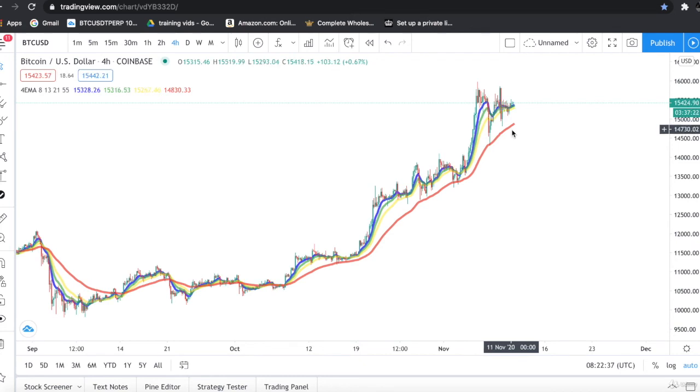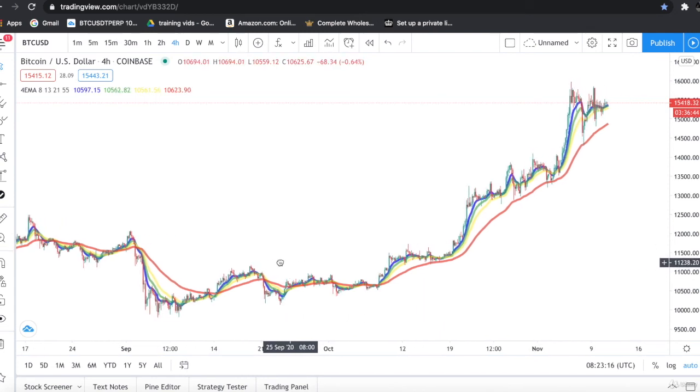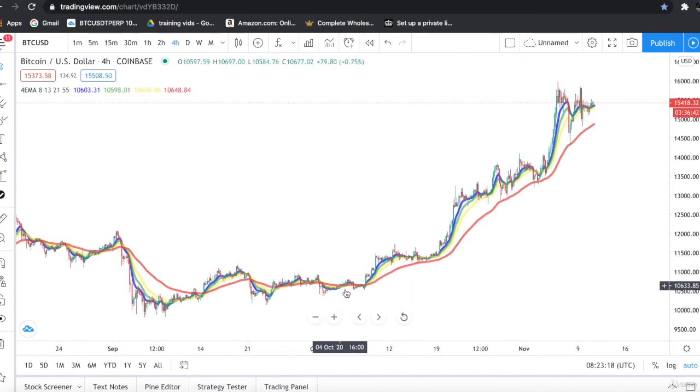And whenever the 55 EMA gets broken, it turns into resistance, and the trend has changed. You can see here, the 55 EMA got broken here. Now it has turned into a resistance. See, each time the price tests it, it is rejected back. Here the price passed the 55 EMA and is now consolidating. We should avoid the consolidating zone. We will see a clear sequence first. Here we got a clear sequence, then the price rallied towards the upside.